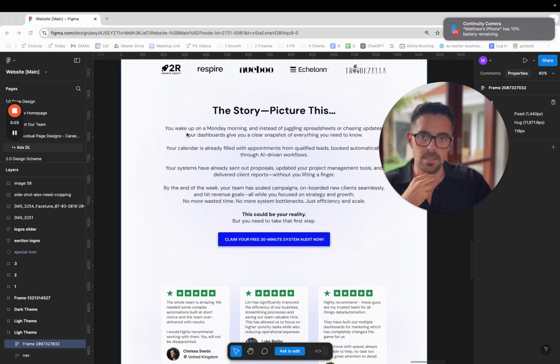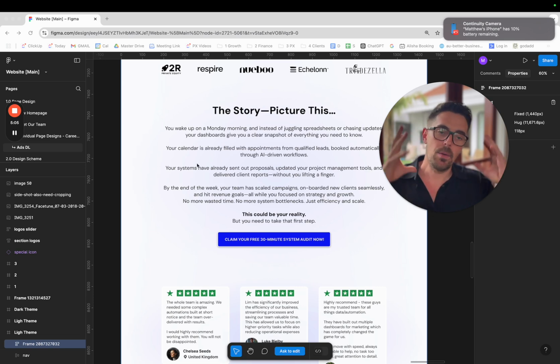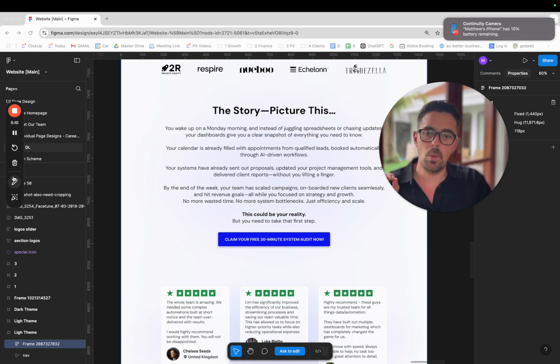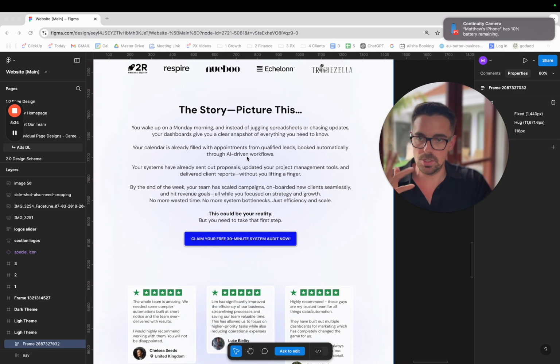The story, picture this. You wake up on a Monday morning, right? We're setting the scene. One of the things that we can do from a copy perspective is use the word imagine. Imagine is this word that sort of hijacks the mind. So the story, picture this, this is also really good copy. So I actually really like this angle here and the way that's positioned. But you could also say, hey, agency owners, imagine this, right? So now they're going into imagining this. You wake up on a Monday morning, we're painting the dream come true. This is a slice of life copywriting style, which is really, really good.